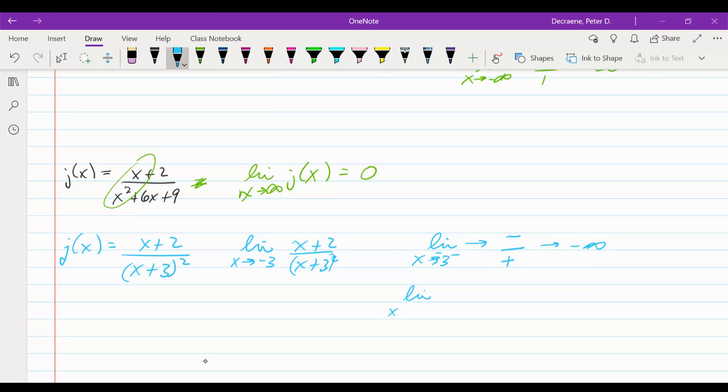And the limit as x goes to negative 3 from the right, let's see, negative 3 from the right plus 2 is still going to be negative, and the denominator, negative 3 plus 3, is a positive number. Something close to negative 3 plus 3 is positive, because I'm adding on more. Squared is still positive, so negative divided by positive is still negative, so that's going to be negative infinity. So this guy is negative infinity. We need to check both the left and right limits on those.